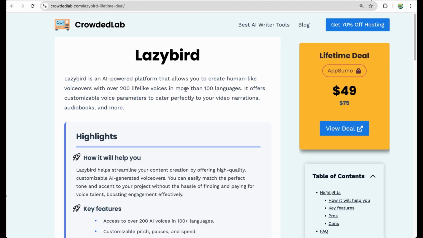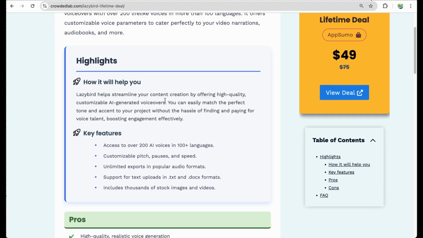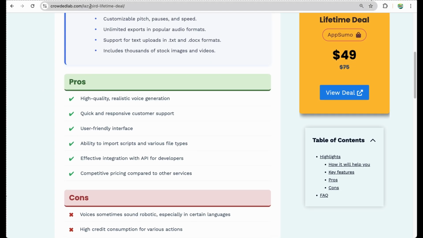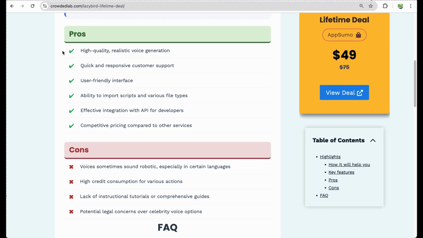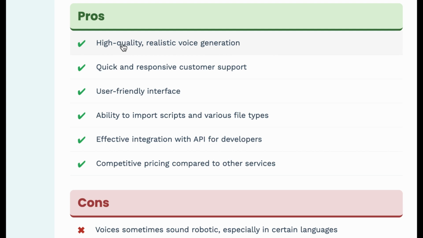Okay, so let's move to the pros and cons. I will link this post in the description so you can see the summary, but actually it summarizes pretty well Lazybird's strong and weak points. So yeah, you can have highly realistic voices, but I would say it is mostly related to English. So you will need to check yourself if your target language is supported correctly and is not sounding robotic.